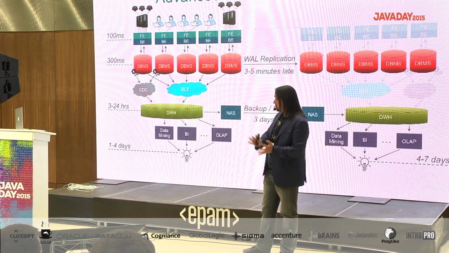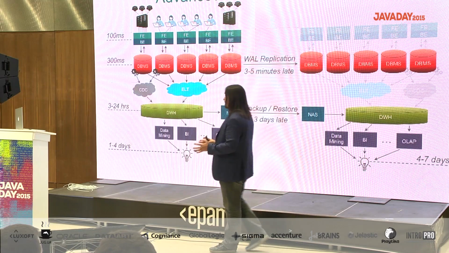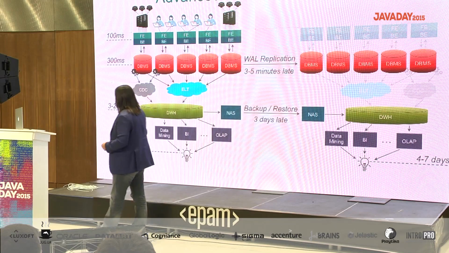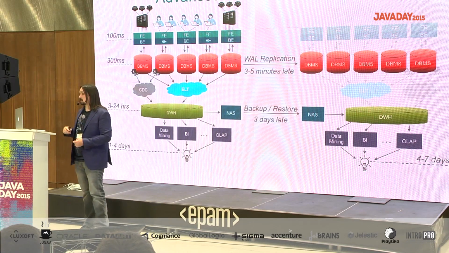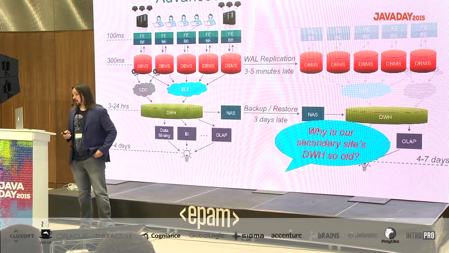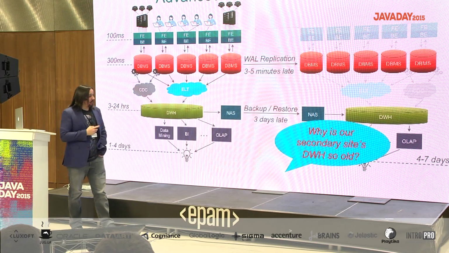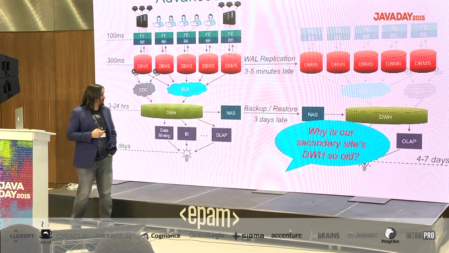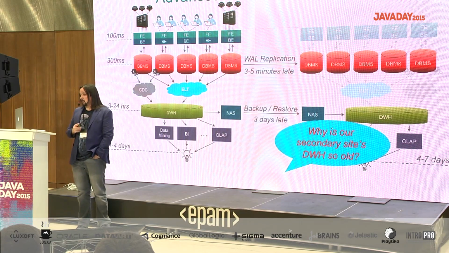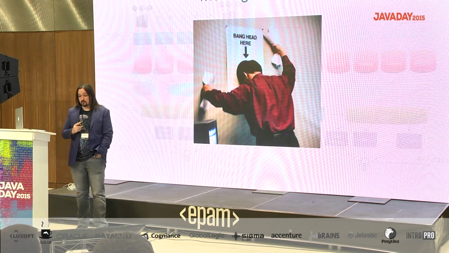You will enable it for only a small part of the databases, the most critical ones. This way you decrease latency, but only for a small subset of the reports. And again, that is why our secondary site is so old, why our data in the data warehouse is so old. So we need to move forward and get a next architecture.